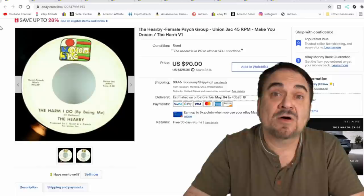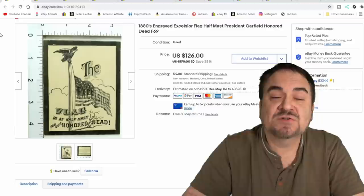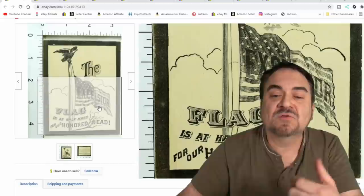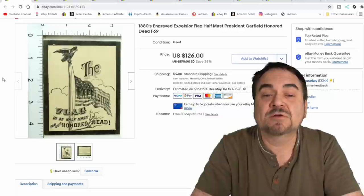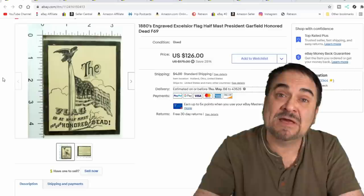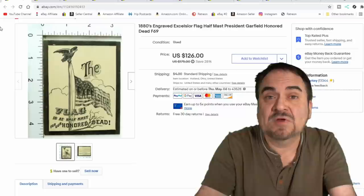Memorial items I sell also. The black border around this designates it as a memorial item. If you look at a lot of vintage paper, almost all vintage death notices or memorial cards even up into the 1910s and 20s have a black border like that. This is for President Garfield — the flag is at half mast because of his assassination at this time. It goes into some detail on the back with his name at the top. I took $100 for this one; originally had it up for $175. I know what I have into it, which is almost nothing, so at $100 I'm still making close to $75 profit after all fees. It was 28% off — I got a watcher, sent an offer, he countered, and I accepted. That's the way this works for us.